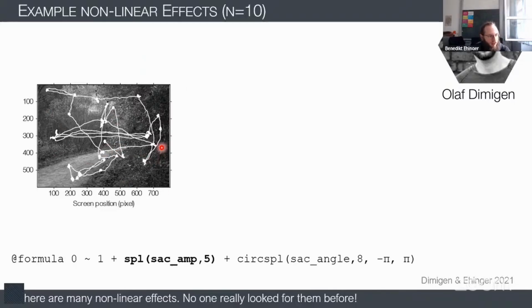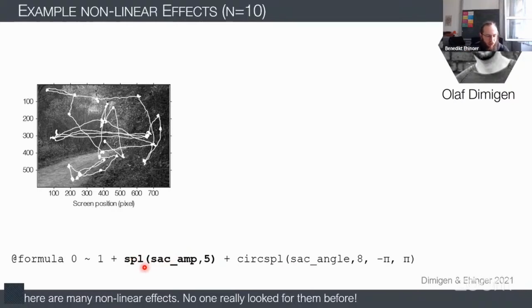And each of these fixations, I mentioned this before, we could take now and model as one event in our data set. These events were modeled using two predictors. One is a spline for saccade amplitude. So this is also the way you would put this in. Instead of just writing saccade amplitude, you have to tell the tool, expand this to a larger set of predictors. And we are using a spline here.